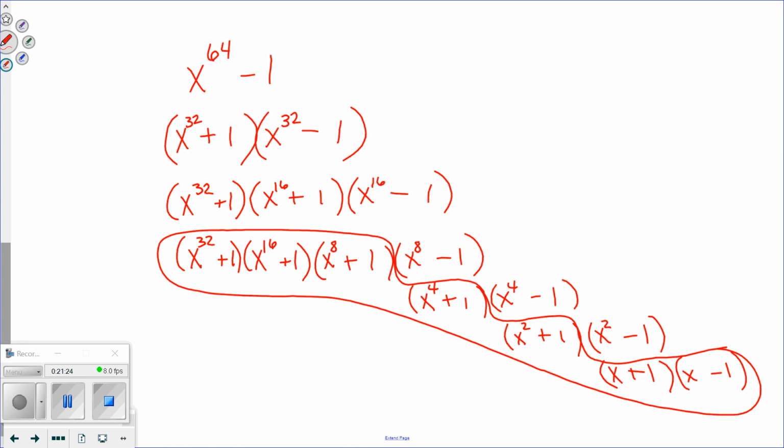Isn't that glorious? Come on, that's kind of beautiful. But look at my exponents: 32, 16, 8, 4, 2, 1. The ones that still had a minus sign were difference of squares, so they just kept going and kept going and kept going. The ones that had a plus sign, they're not difference of squares because there's a plus sign. Yay, I love that problem. It's fun.